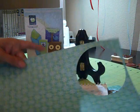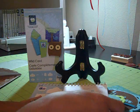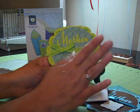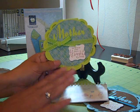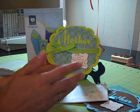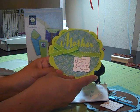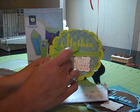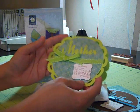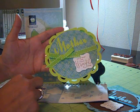And see the hole there? That was my 6-inch hole, which, it's funny, because it's not really 6 inches. If you measure from here to here, that's not 6 inches. But I think with the Cricut, we have all figured out that the measurements aren't exactly correct as far as math. But anyway, I went ahead and cut out my layer that I wanted on top, and it fit just perfectly so that all I have is my little doily peekaboo cuts around.